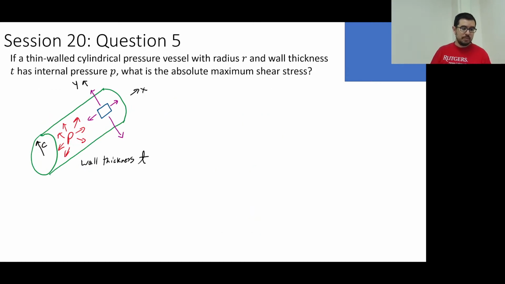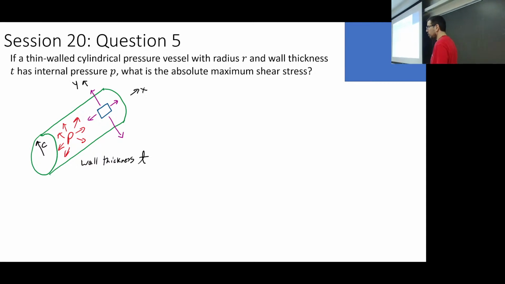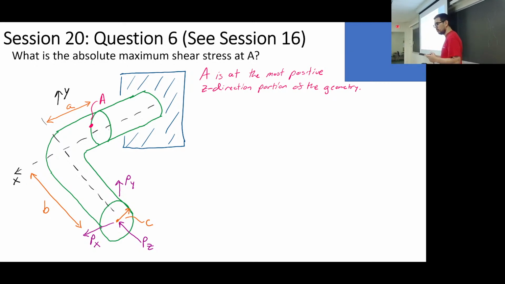If you're dealing with a cylindrical pressure vessel, of course, the state of stress is not going to be just a point. You're going to have a sigma 1 that's different than sigma 2, and then you have a sigma 3. So then you get to figure out what the absolute max will be. You already know it's going to be the difference between that maximum sigma 1 and 0, divided by 2. So it's going to be sigma 1 divided by 2.